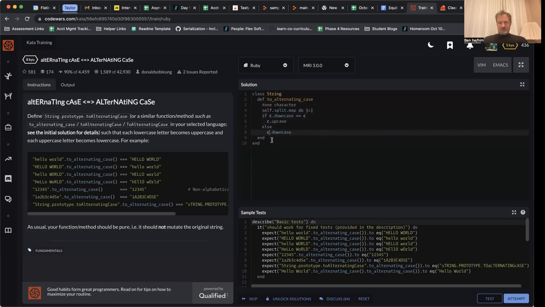So I'm mapping, I'm creating a new array. I added a do, so I need to add an end. Get my tabbing cleaned up here. All right, so then that's coming through that, and now I just need to do a .join with an empty string. Split needed an empty string.